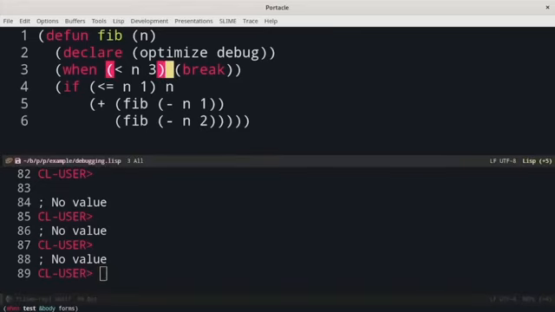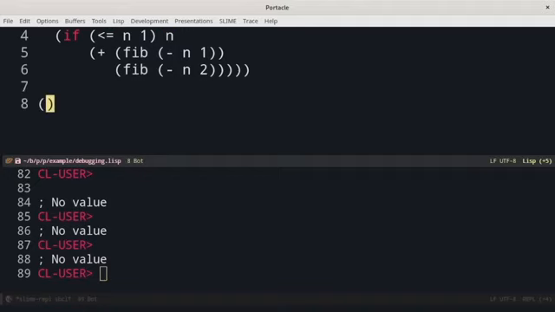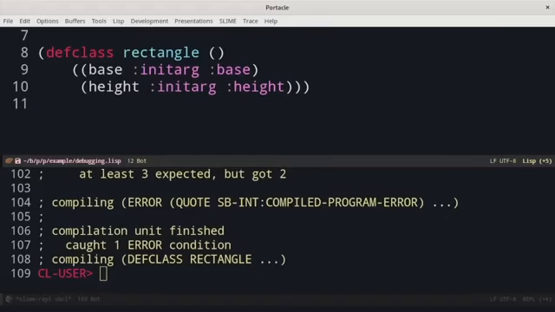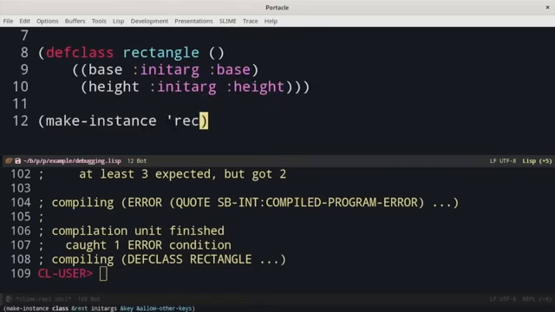Inspect is one of the best ways to explore the state of our objects. Sure, you can print the values you are interested in, but what if you could have a visual representation of the internals of your objects? For example, I define a class rectangle with 2 slots, and then we make an object of rectangle, base 10 and height 5.